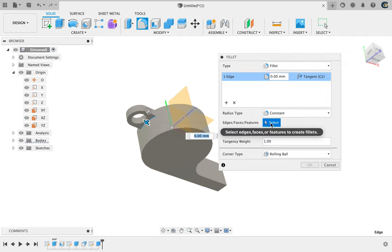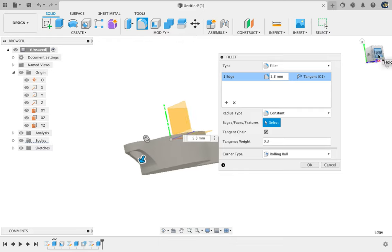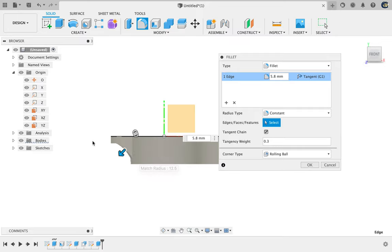And it says to do a few things. So number one, set the distance to 5.8 millimeters. And then number two, set the tangency weight to 0.3. And basically, you can see that kind of ramps it up. I'm doing this mostly for 3D printing. If I had a straight overhang like we used to have, it wouldn't 3D print very well. It might turn into a big plasticky mess right there. But right here, my 3D printer can do a better job of gradually printing up to this. There's a little bit of an overhang, but I think that's small enough that my 3D printer will ignore it.